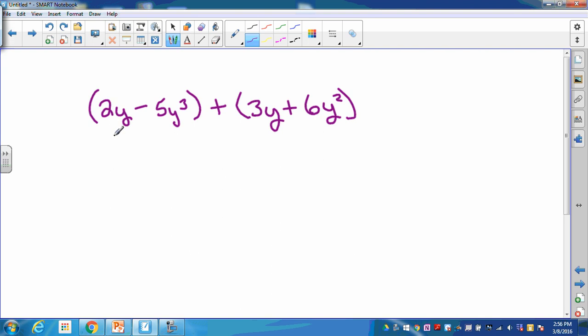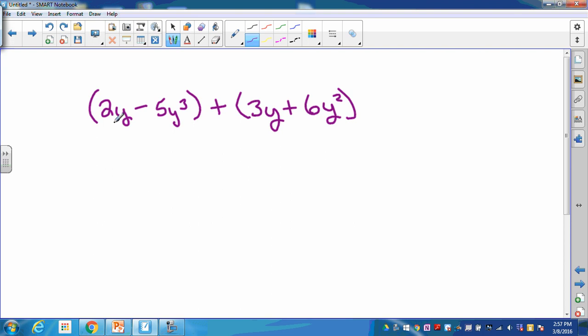But the cool thing with addition is that you really don't have to do a lot of stuff. You just have to add like terms together, and you can kind of ignore the parentheses, okay? But that only works right now for addition. When we start doing subtraction, I'll show you there's a little trick to make sure that you do your subtraction correctly. So with addition, again, it's pretty simple.